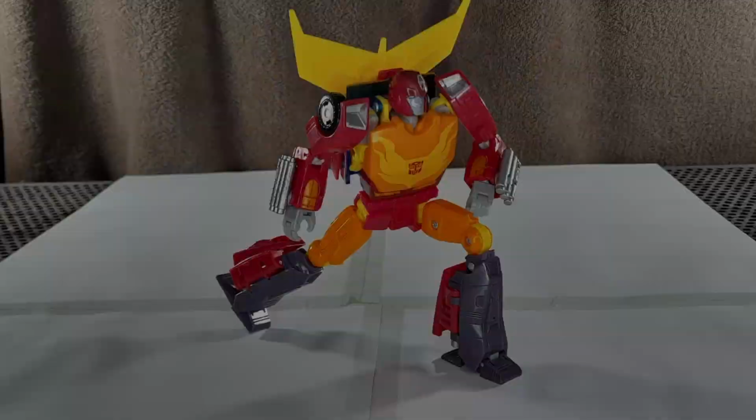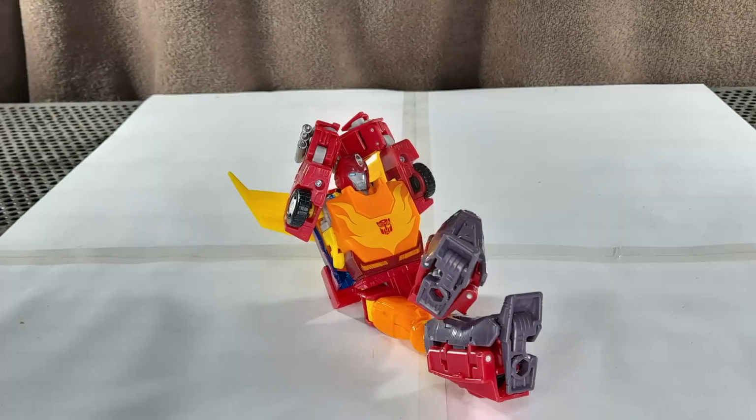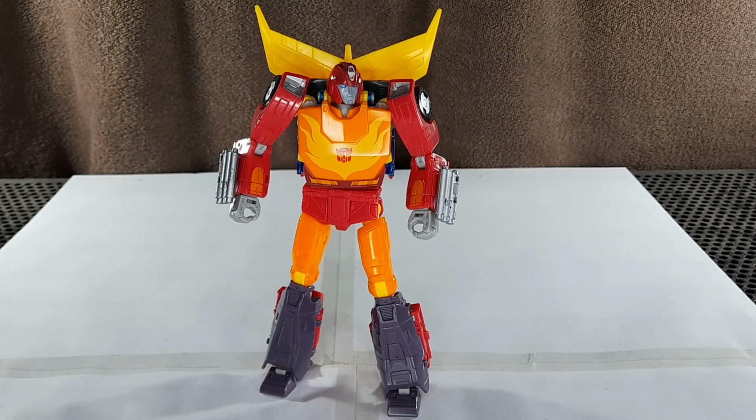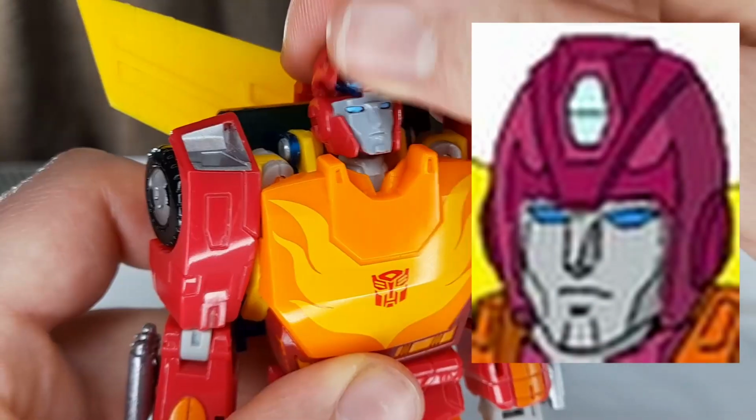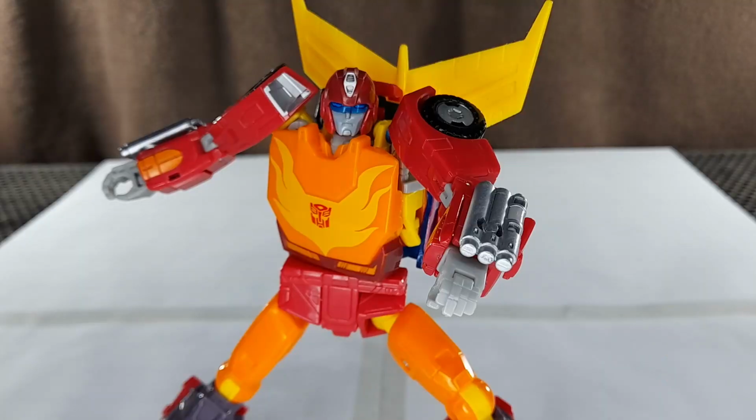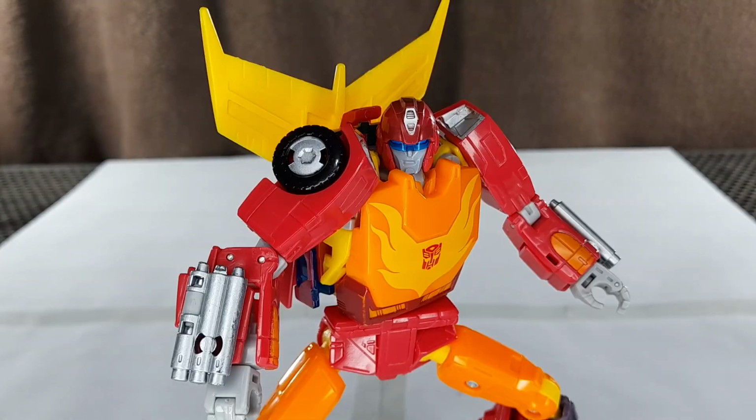Even with the less than desirable arms, Hotrod can still get into lots of good poses. The spoiler adds a lot to his silhouette, making him look really cool. The head looks almost exactly like Hotrod, and you can open it up to flip out this visor, and this looks so sick. Such a neat feature.